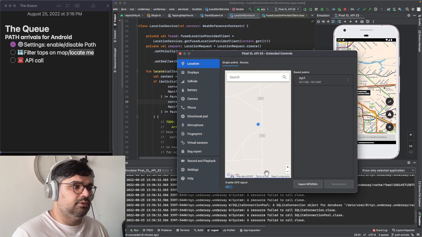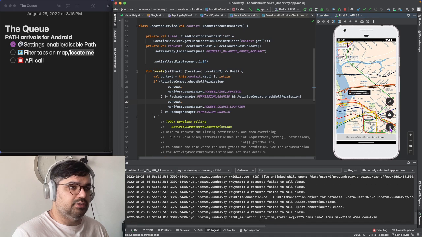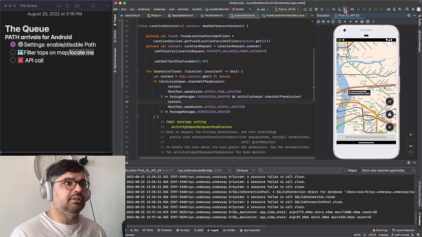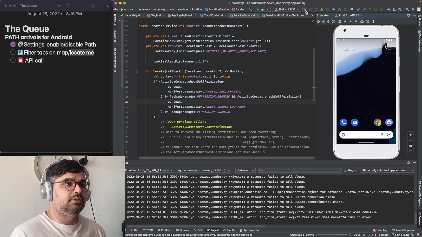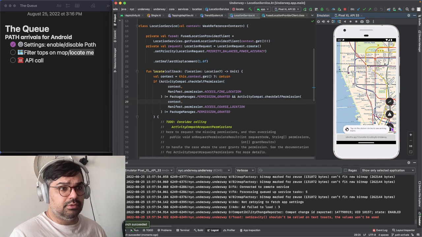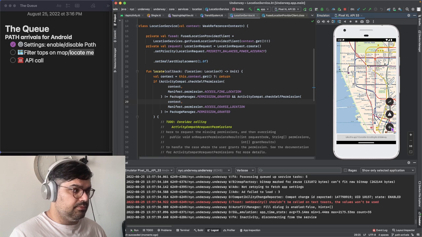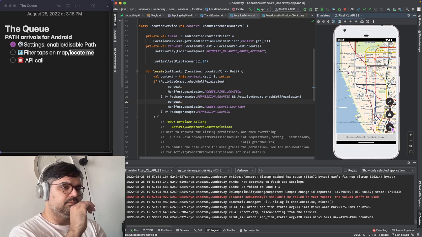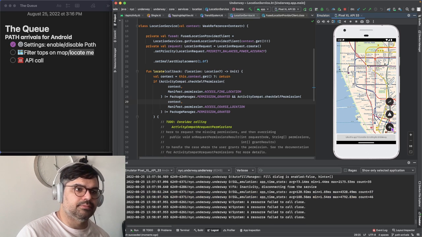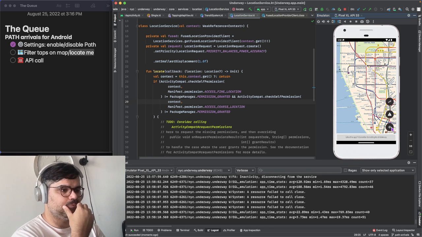Location. So we have a location set. So now if I locate me, I'm not getting anything. Let's restart the app. Locate me. Hmm.